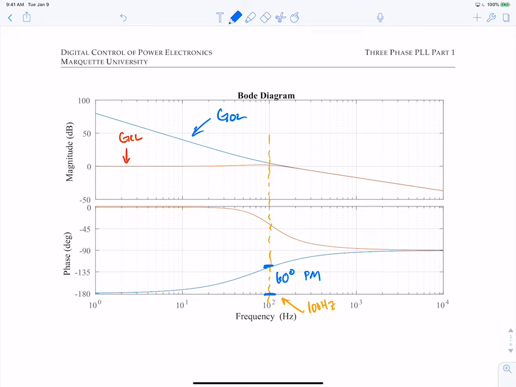But what am I simulating here? I'm actually going to simulate and try to understand what happens to different transients. So what I've actually done here in this example is I have about a 17 volt jump in the voltage at this time. So if you come in and look here at the voltages, they're going along and then all of a sudden they jump up by about 17 volts. And this is for all three phases. You can see it here, you can see it here, and you can see it here. So this is just a simple transient on the three phase line.